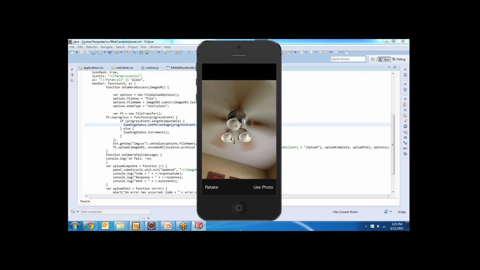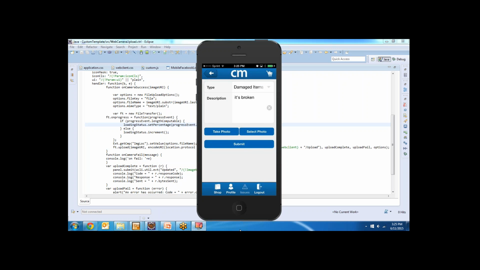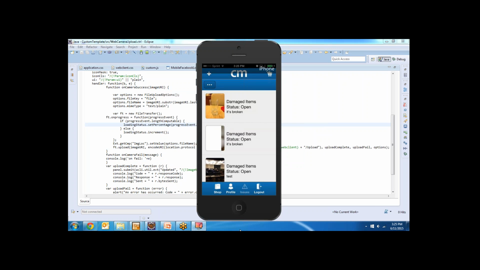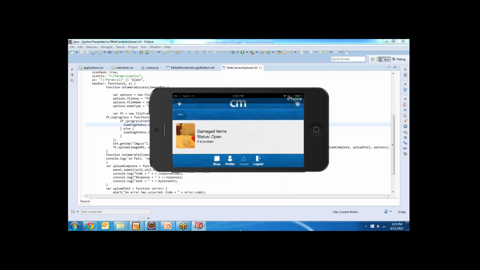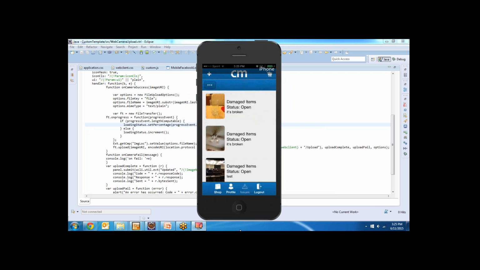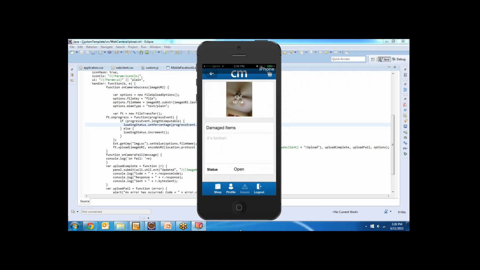I'm going to say I want to use this photo, and it's uploading in the background right now. At this point, all I have to do is hit submit. Whoops, sorry, change my device orientation. Hit submit, and you can see it's actually loading kind of slow because normally I would change this to upload a thumbnail version of this, but I got kind of lazy for this demonstration, just uploaded directly from the camera. But also in the device template, in the control template itself, you have control over the photo quality that you want to even take or upload as well. So you can see my lovely photo of my ceiling fan here.